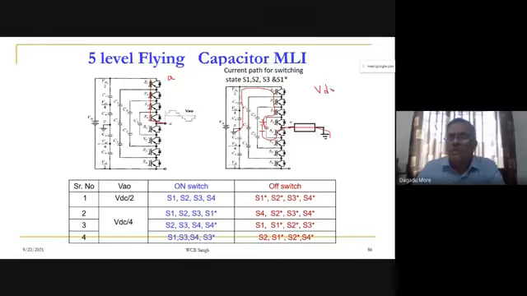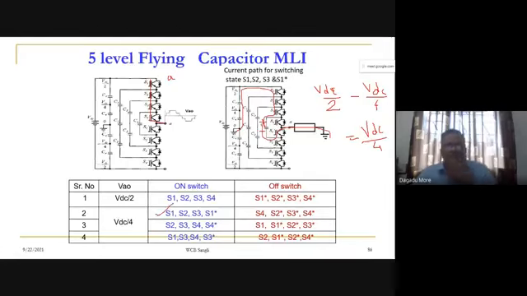So that will be a positive VDC by 2. Okay, we'll get from the capacitors for DC split VDC by 2. Whereas this capacitor has a voltage of minus VDC by 4, it will oppose this, minus VDC by 4, and the remaining resultant will be equal to VDC by 4. In this fashion we can get this VDC by 4. A positive VDC by 4 we obtain whenever we consider this switching state.